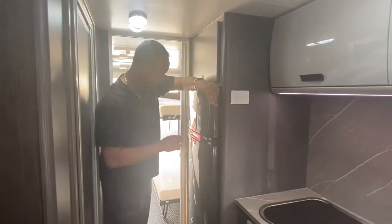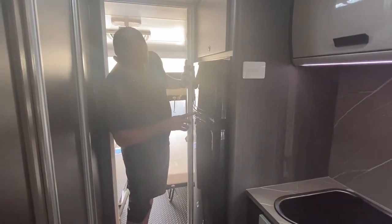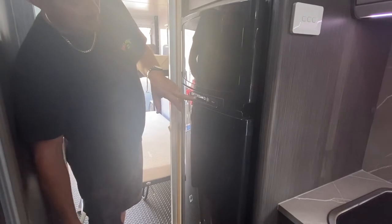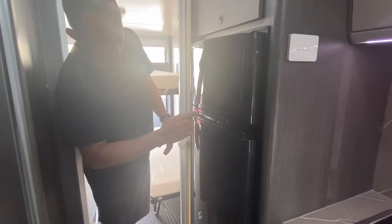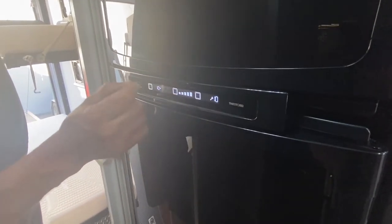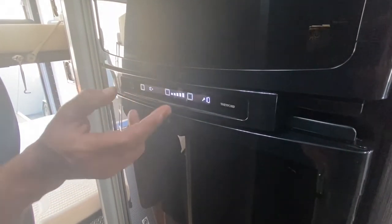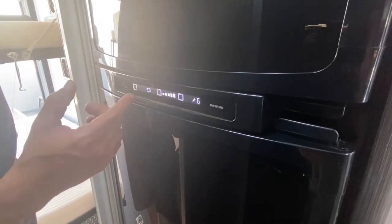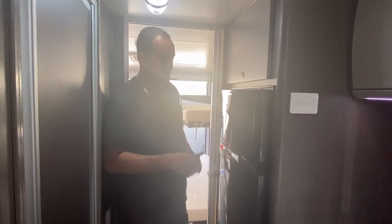On the front of the fridge, there's an on/off button that shows you the current mode. At the moment it's on gas — it's got a little teardrop symbol, which means gas. If you press the square button, you'll see the square outline on the digital display, which means it's now running on mains power through the caravan. Press it again and that's running on battery — that's generally what people do when travelling. If your fridge is already cold, the battery will keep it mostly cold until your next destination, and once you get there, put it back on gas to cool your stuff down.